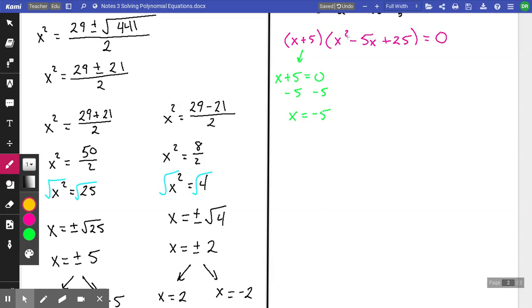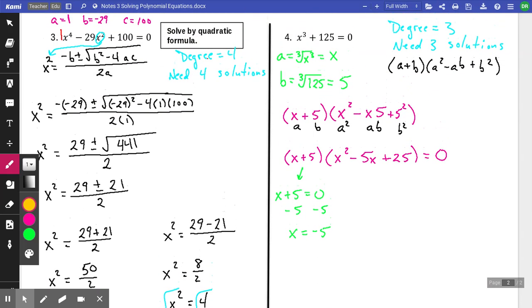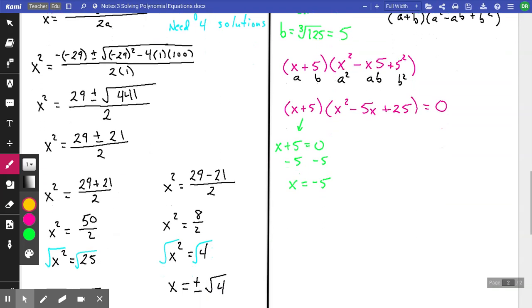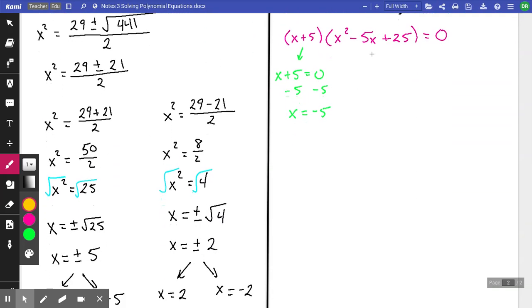And it does not, so it won't factor. And the reason for that is the solutions are imaginary. And actually, more than imaginary, they're probably going to involve a square root, which is why we can't factor it. The solutions we're about to find here wouldn't show up on a graph. If we graph this thing, we're going to see it has an x-intercept at negative 5. But that's the only x-intercept that's present. And we are supposed to know that this is supposed to have 3 solutions because we have a degree 3 polynomial. So how can we solve this quadratic if we can't factor it?